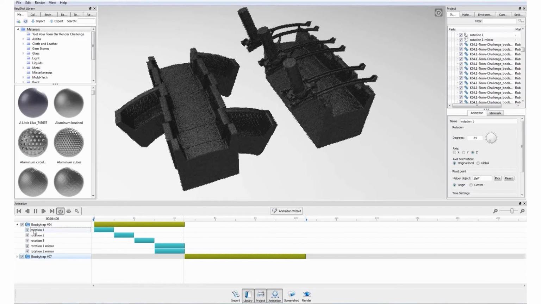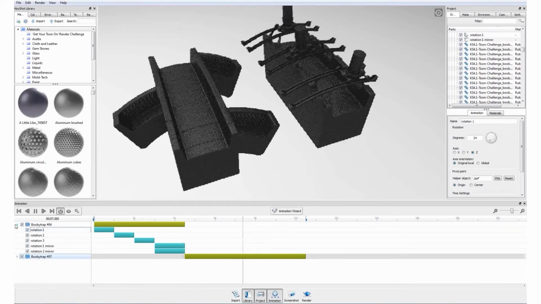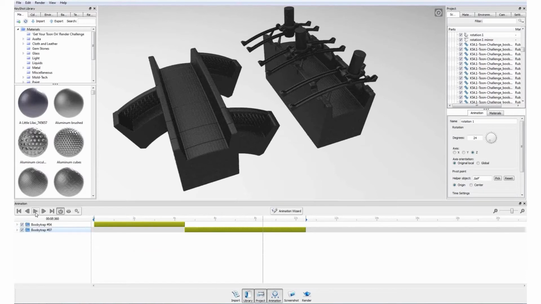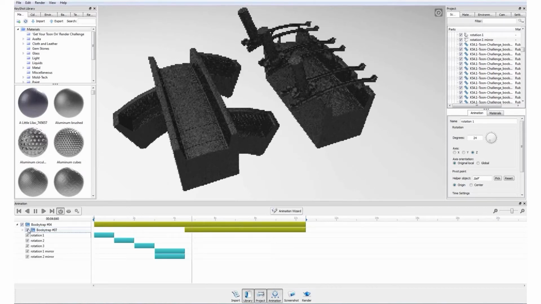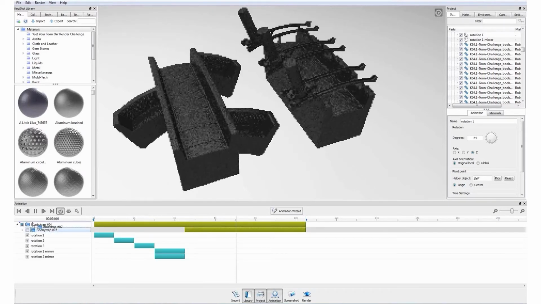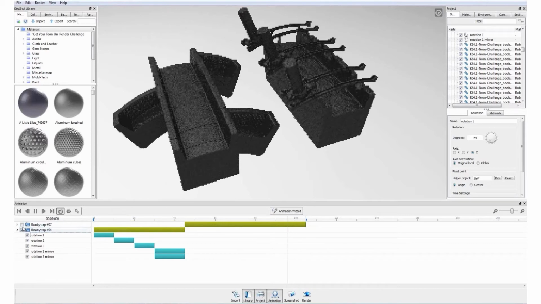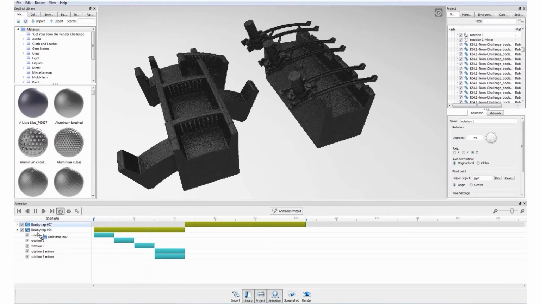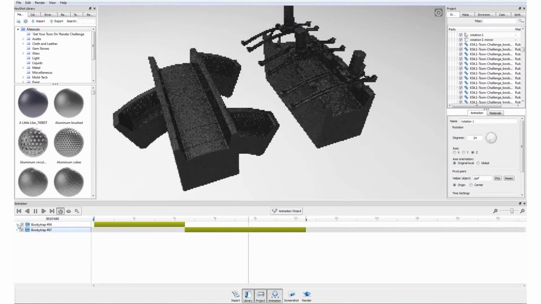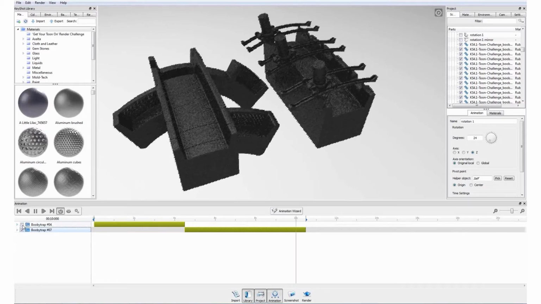Yeah. So also if I play this back, I just made a mistake there, but you can see you can very dynamically move your things around. You can toggle animations on and off. So it's a very interactive process.